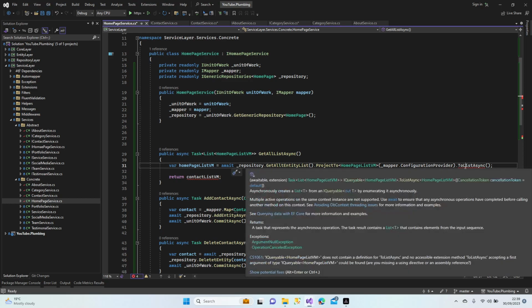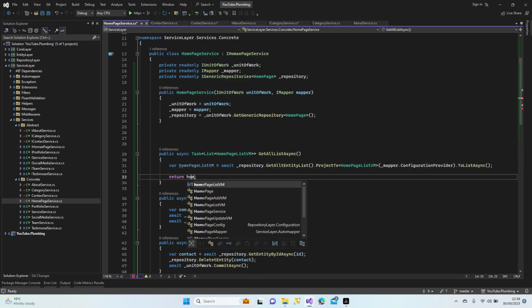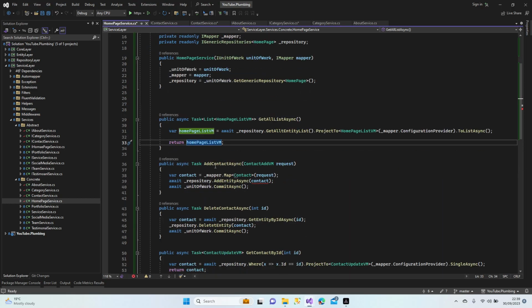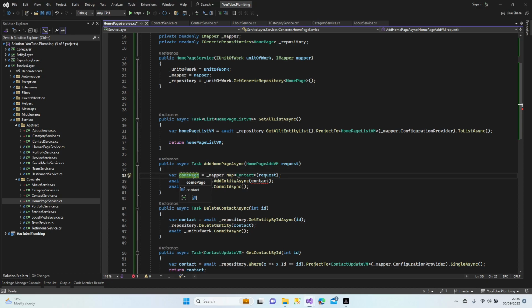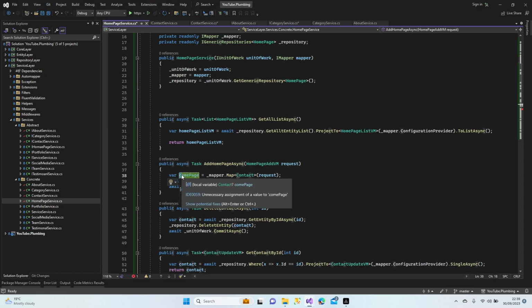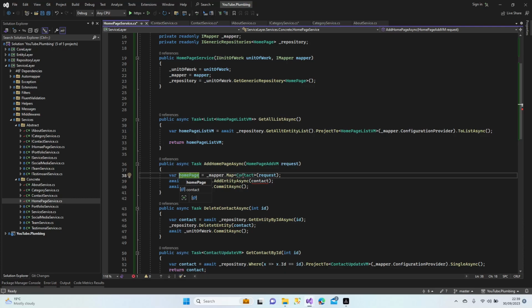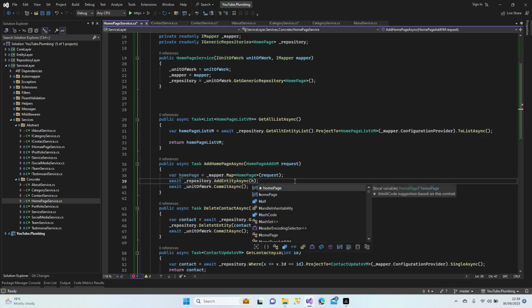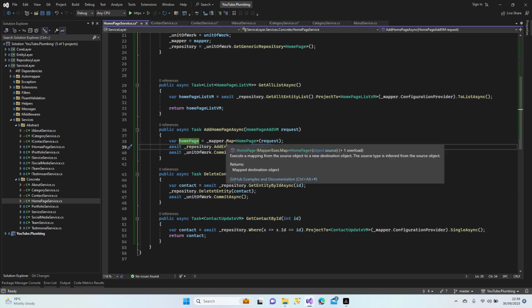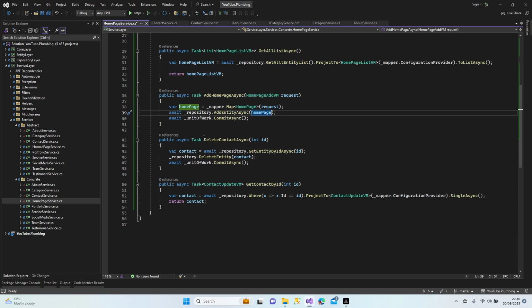EF Core has been added. And return home page list view model. Perfect. Let's change the name. Home page, home page, and again home page. Very good. Request. It's going to be home page again. Add method is done. Let's continue with delete.